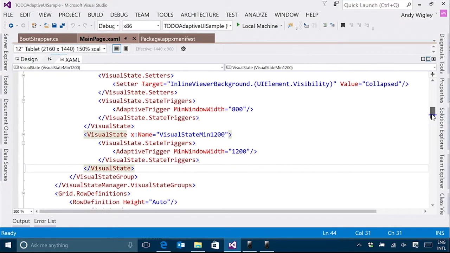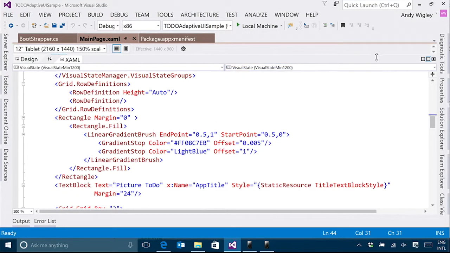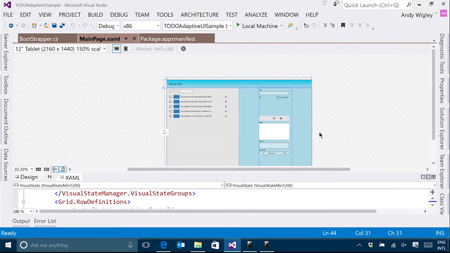So you're getting the default experience that we've designed, which is the one we are seeing there in the designer. So that is the wide view that we get, whereas when we get into a narrow one, the inline editor gets hidden, the background gets hidden, and we change the grid there to be spanning the two columns. It's absolutely standard adaptive UI stuff. Yeah, and so if you've gone through the effort to make this adapt on a desktop machine, then you should get all of this behavior for free on Continuum. You get it all for free, yeah.